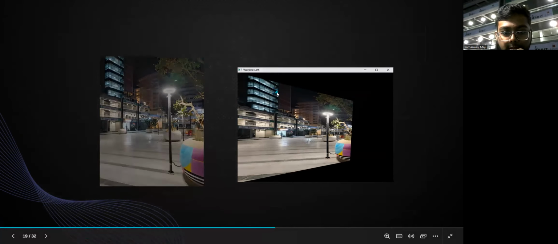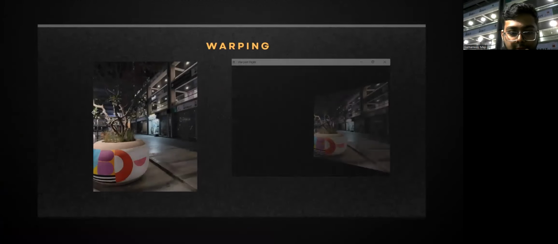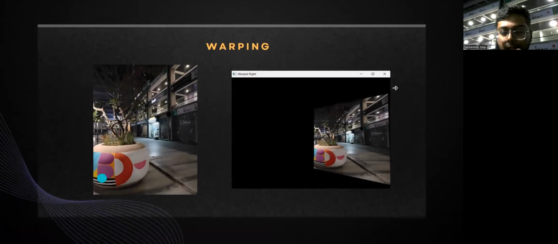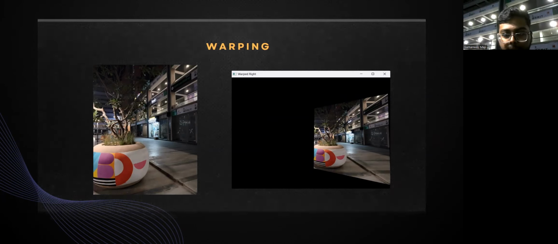For the right-hand side, I took this photograph, and after warping, it comes out like this. This photograph has been warped as per the orientation of whatever final image we are going to form.